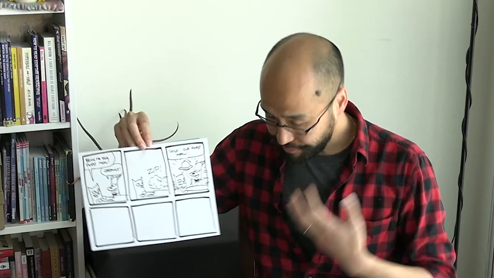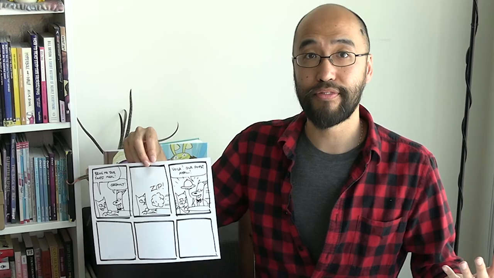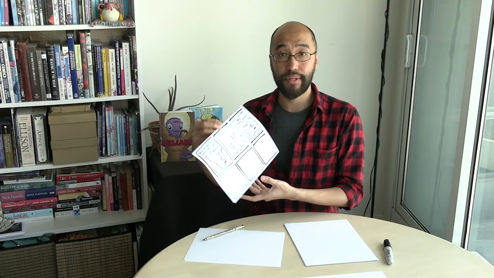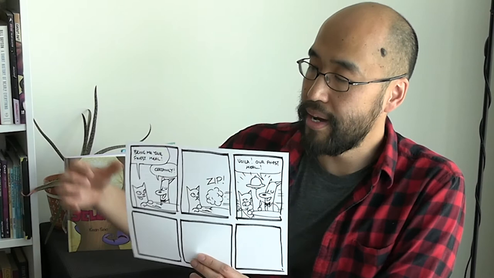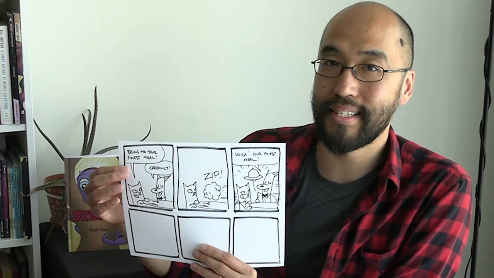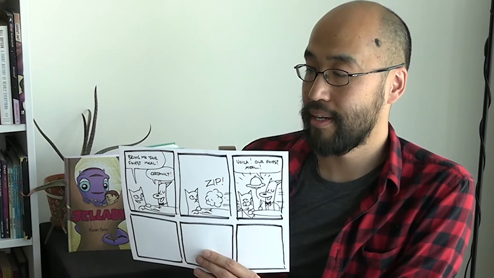I hope you guys come back. And I hope this gives you some ideas for stories that you want to tell with your own comics. And remember, all the great stories start with a good character. And once you have that character in mind, write down those ideas. Make sure your story that you want to tell has a beginning, a middle, and an end. And then you can start making your own comics by drawing the panels on a blank piece of page, and remember to write out the text and draw the word balloons around them before you actually start drawing the rest of your drawings in your comic.